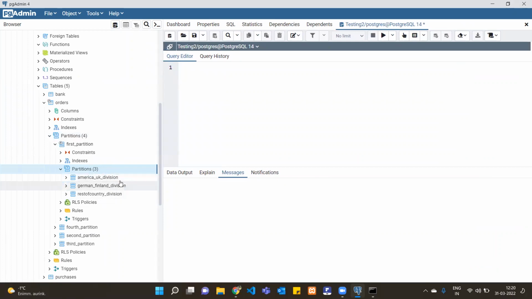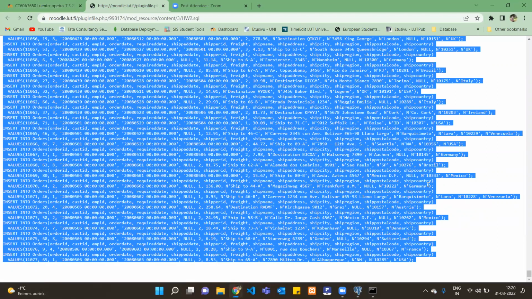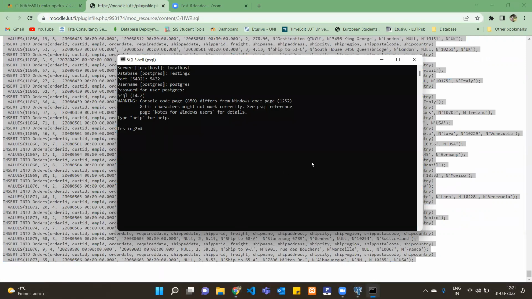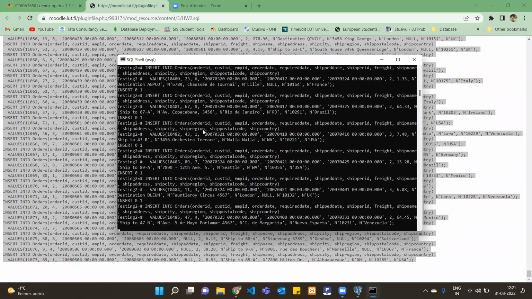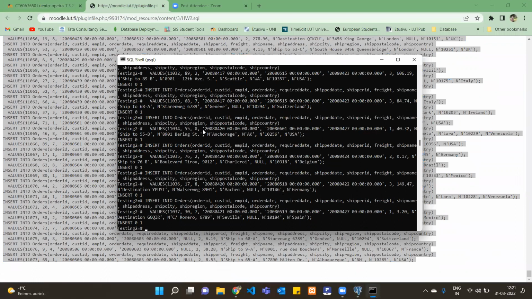So I created two partitions which is required, and try to create one more partition for the first partition, that is rest of country, which will have values of all the countries apart from the four. Okay, there are some 10 countries, I guess. So try to find out what are the countries and create a partition for those countries so that it will not violate the subpartition constraint. So once you have created it, you can just right click it. I mean, you don't need to Control V, you can just right click on it. So it will just paste it.